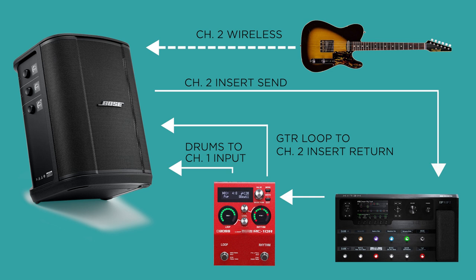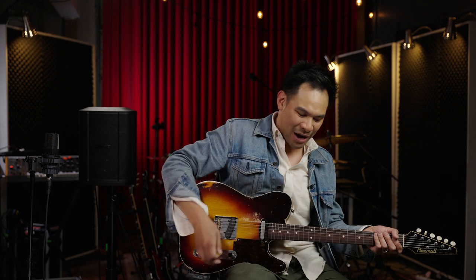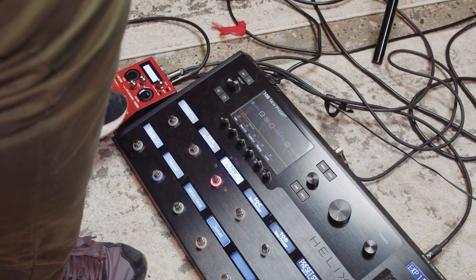Now I have my drums on one channel, I have my guitar tones on the other channel, so they're not EQ'd the same. I can actually have freedom to EQ it, and I can get some really cool sounds that I could send to the board from the main out. Check this out. Let's do a little bit of a loop here.